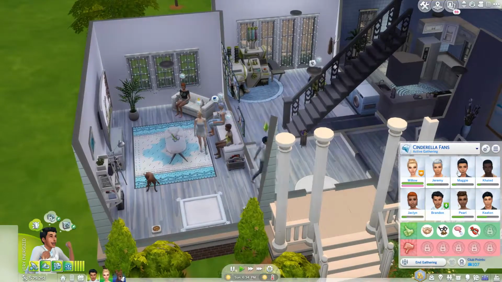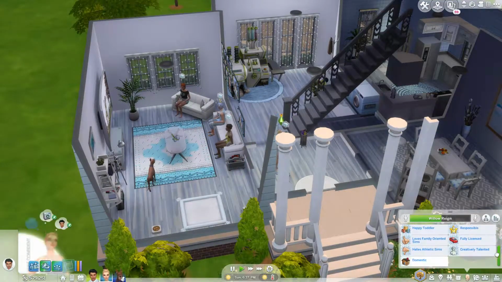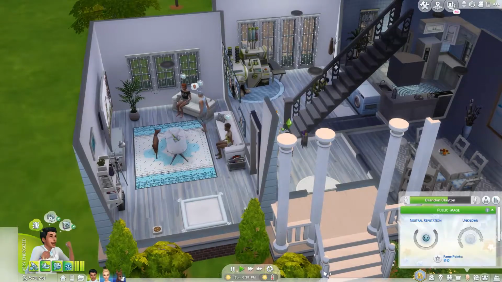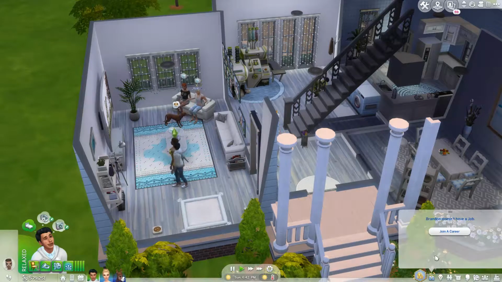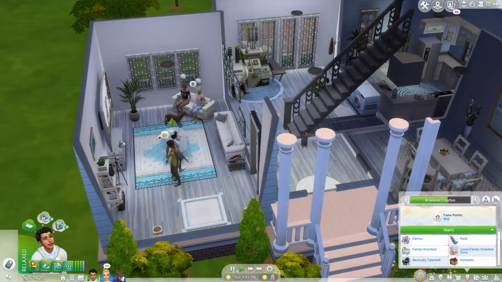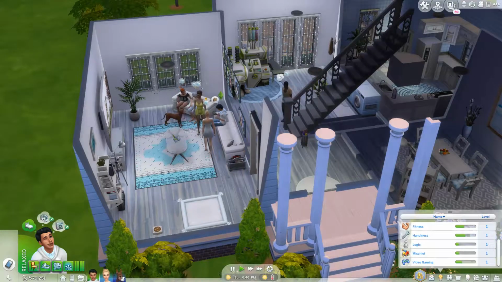Cool. So that's a club perk that he just got. Does that go in his traits? With his traits? I don't really know where that goes, but we got that. He needs to get a career. So he is a genius, am I correct? He is. So he could be in anything that requires logic.